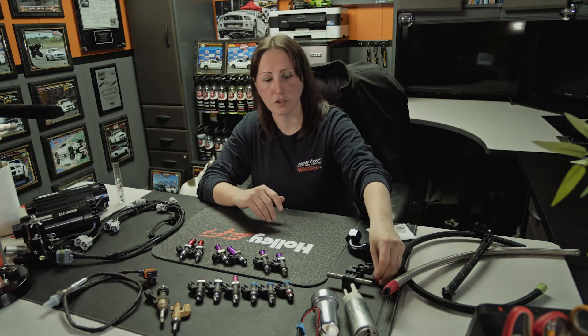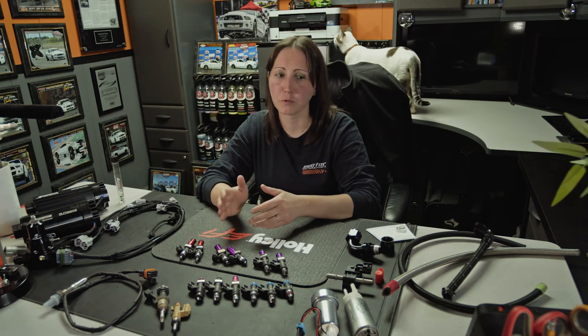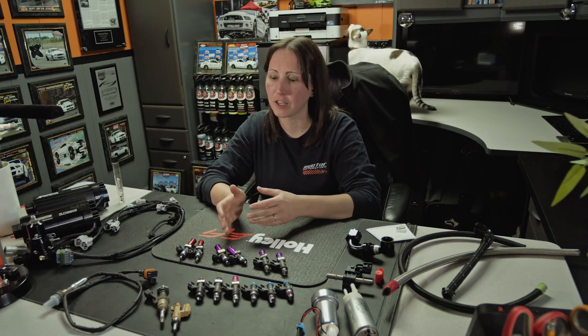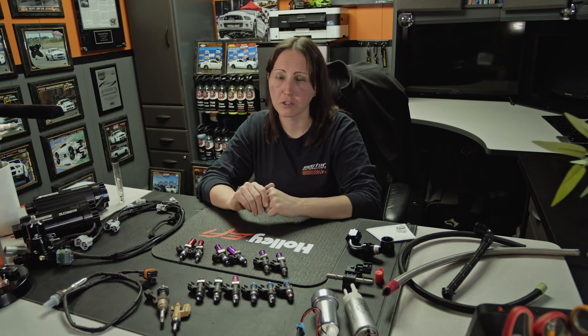The tune will adjust the amount of fueling and spark that the car requires whether running 93 or ethanol — which is a true flex system. We have really good luck with that here; we have cars that can run on both and they run great either way. You'll get more timing with ethanol and a little bit less with regular gas. I'm personally not a big fan of wideband-based ethanol flex fuel tuning on cars like a Mustang or Hellcat — I don't think they can respond fast enough for ethanol and the proper spark, and I've actually seen engine damage as a result from other shops trying it. If you want a true flex fuel system, get a sensor.